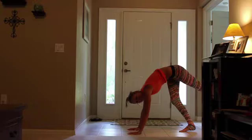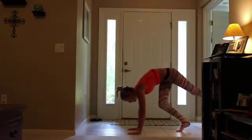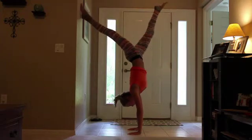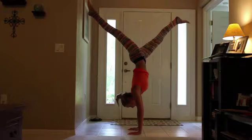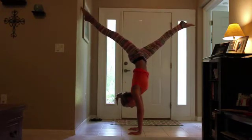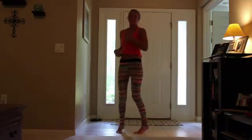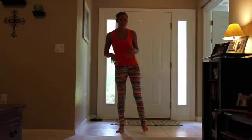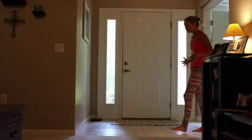So that's a way to find it. And then again, if you kick a little too hard, you go over. All you have to do is just kick off of it, find that balance, use it. And come slowly down. So you can do L-shaped handstand like that. You can do the splits like I did on the other side. You just probably want to give yourself a little more room.